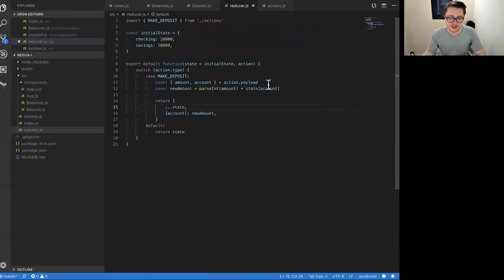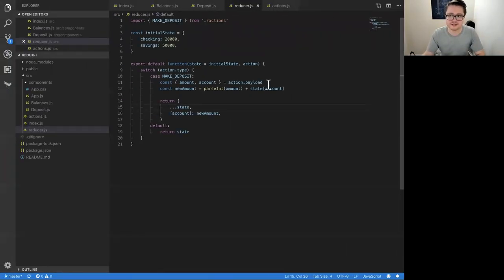All right, and that is Redux. We just implemented the entire Redux flow. We implemented some action types, action creators, and some actions. We implemented a reducer to take those actions in and change the state. We created some default state, and we hooked our components up to the state, right? That is the full Redux flow.